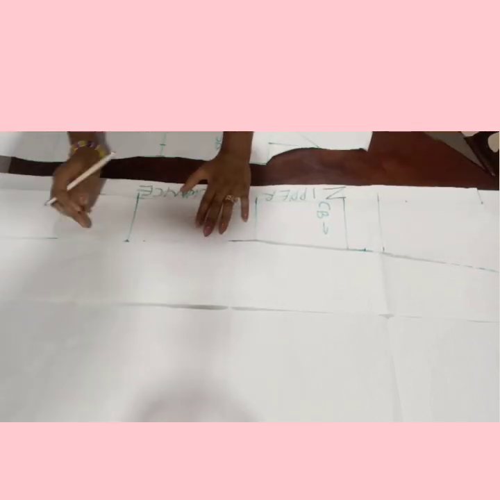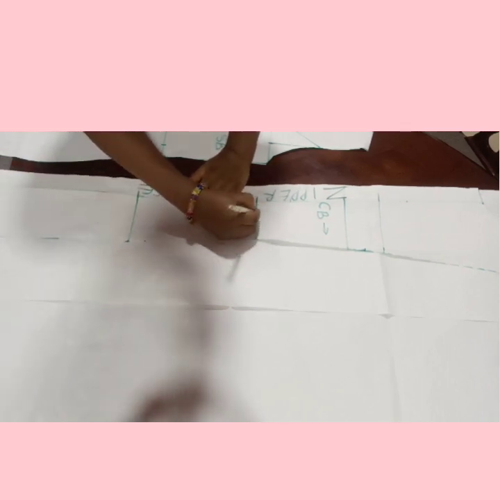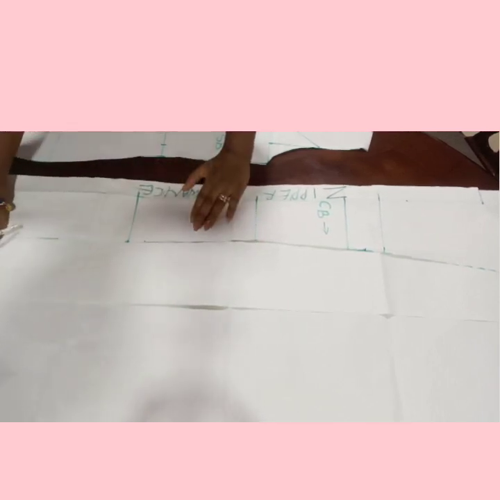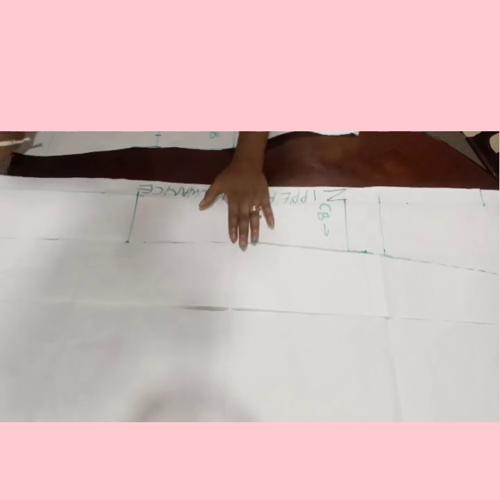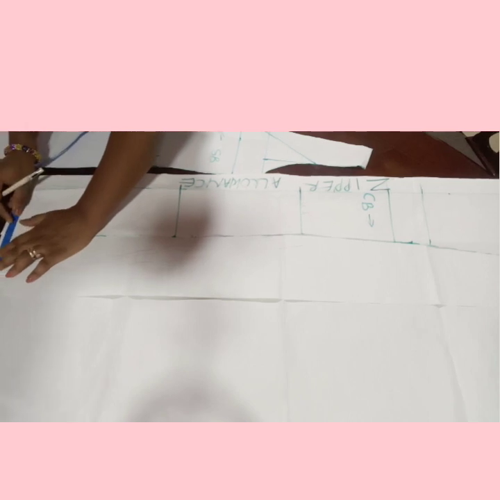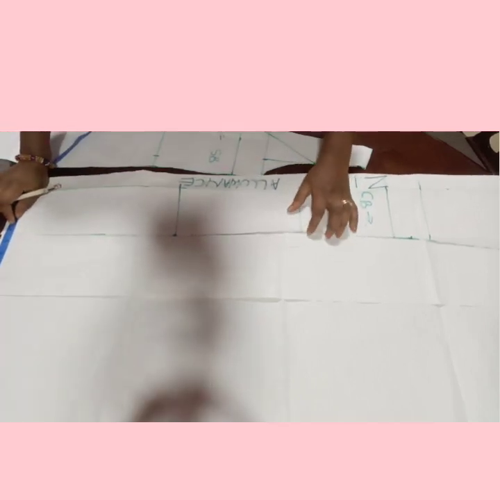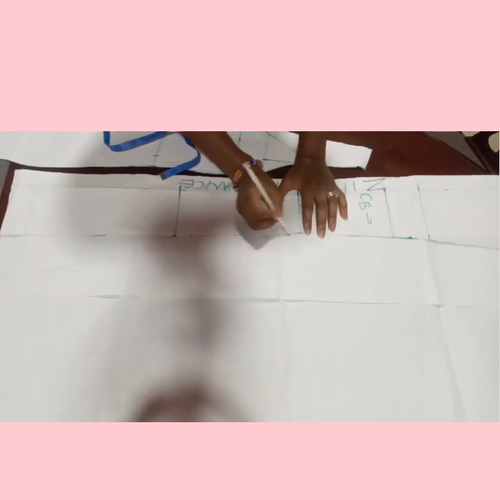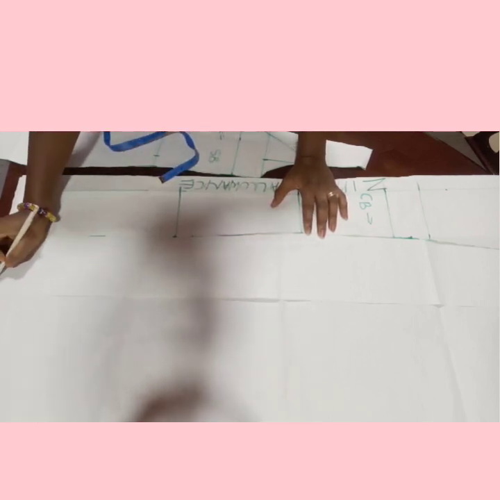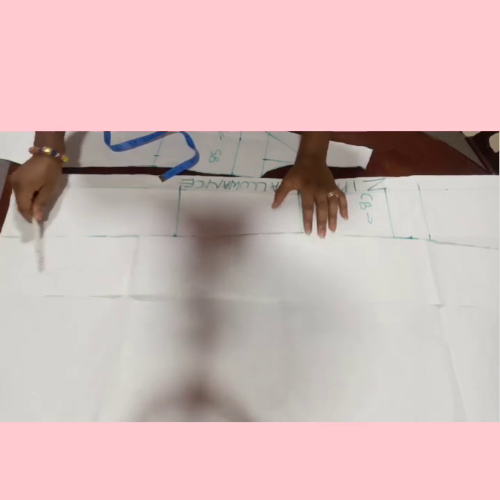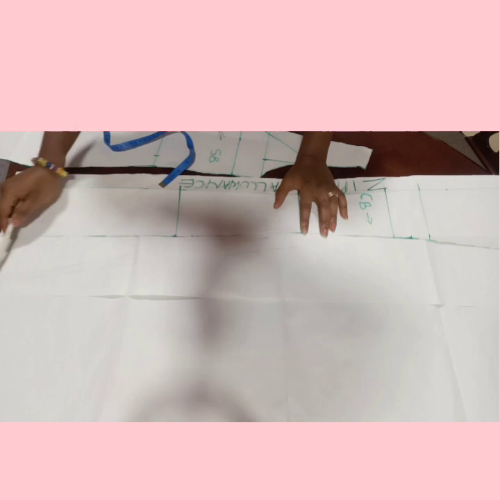So the extension will only be by the side. This is the waist. The extension will only be by the side. Okay, remember that you are going to cut here open. So you also mark the same 3.5 inches. You mark the 3.5 inches, and then you connect it from the waist to the 3.5 inch. So the center back, you will cut from here like this. You cut from here, then you cut here, then you open the center. That is for the center back.